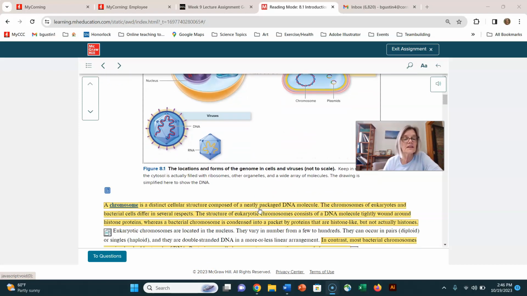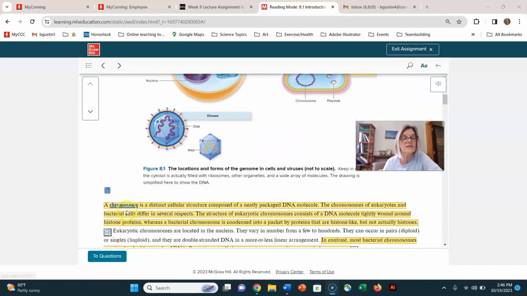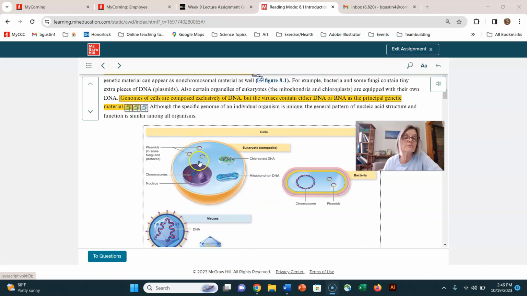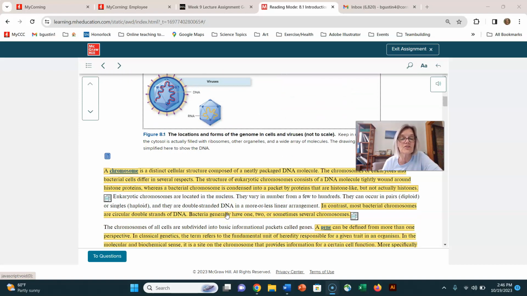Some other things that distinguish these three different types of microorganisms is the chromosomes are distinctly different. Remember, eukaryotic chromosomes are inside of a nucleus. They're the pieces of DNA. And so it depends on the organism, but human cells have 46 pieces of DNA or chromosomes in the nucleus, whereas most bacterial cells just have one circular chromosome as opposed to 46 linear chromosomes. Most viruses have one chromosome, but there's actually a lot of variation there. And so they're going to have one or more pieces of DNA or RNA in their genome.